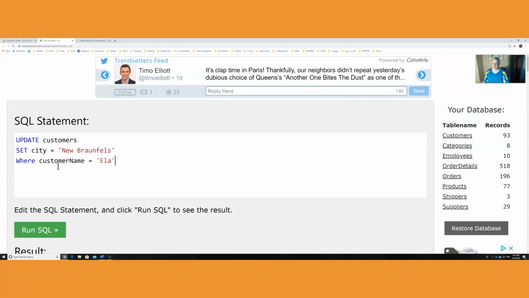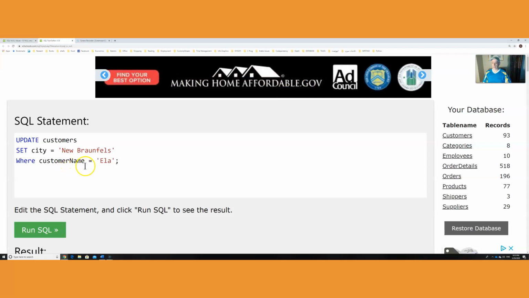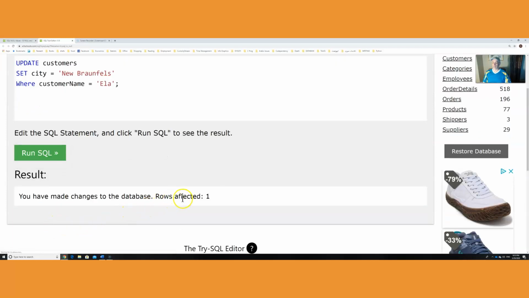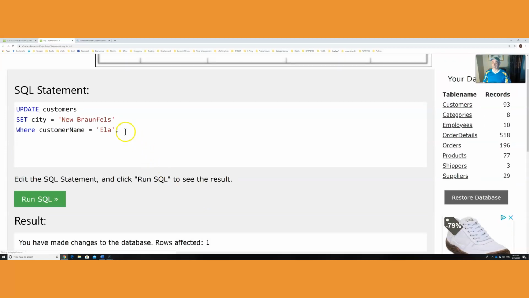That's the correct condition that we impose in the query: where CustomerName is equal to Ella. The city should be changed to New Braunfels from the one that was misspelled. So I'm going to run it here and hopefully see one row is affected.